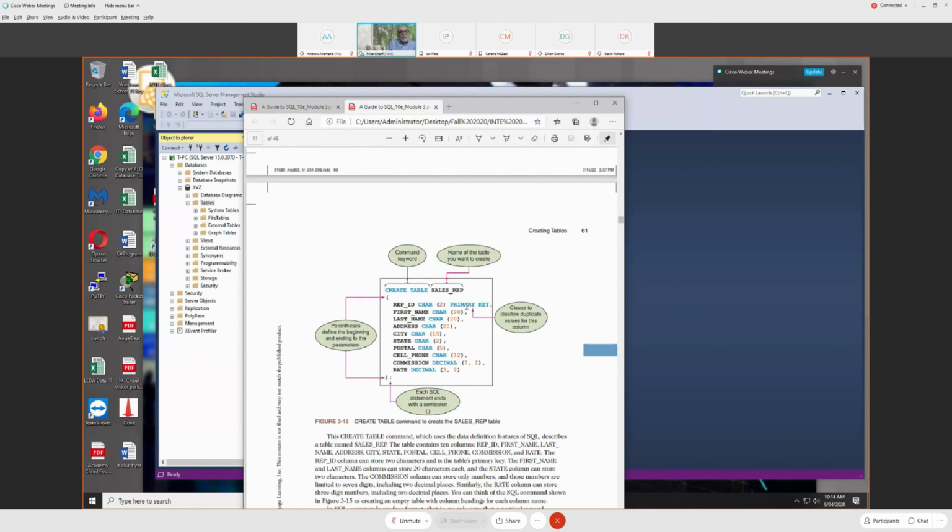We need to put a primary key. So that's the primary key. You have to put it in here, PRIMARY KEY, and you put a comma. Now, this is your columns. We have columns for the rest of them: first name, CHAR(20), last name, CHAR(20), and so on.